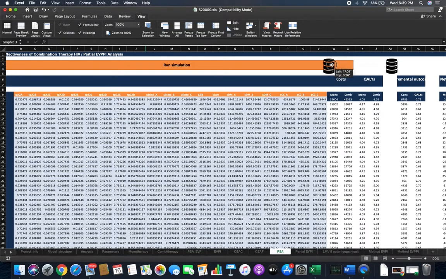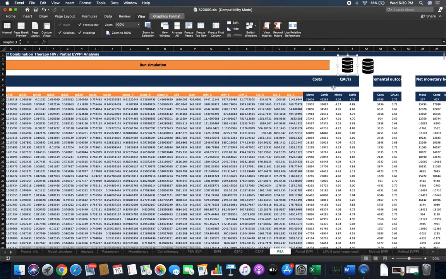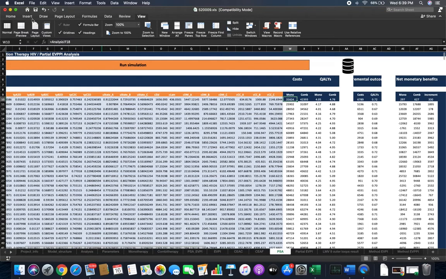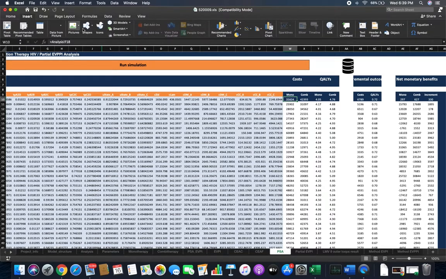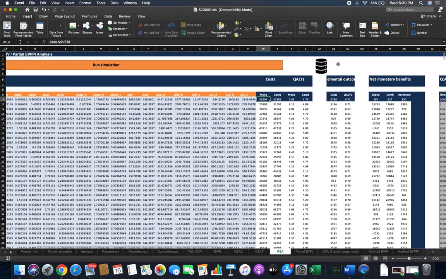So the first step is to find a certain symbol or a button that you want to define your macro for. So it's very easy to do that. You just go to insert and find a certain shape or icons, and then you can just simply insert it here like I've done it here.